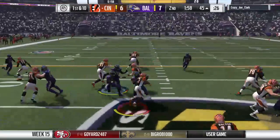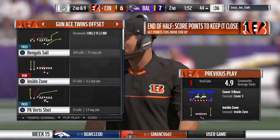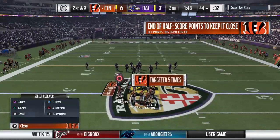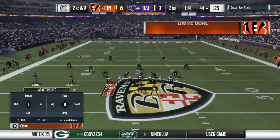They'll run it now out of the gun. And just a short gain that time as they're able to get him down. Just a yard on the first down carry, so it's 2nd and 9. And that's the type of play that'll fire up a defense. Hold them to 1 yard on a first down run. It'll be interesting to see if the offense decides to press the run at all, or if they'll abandon it now after gaining only 1 on that play.